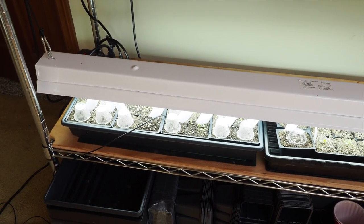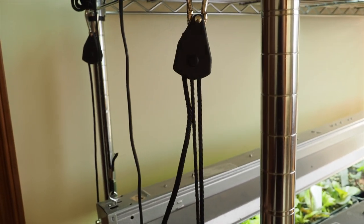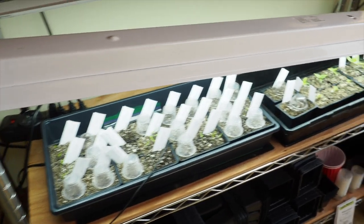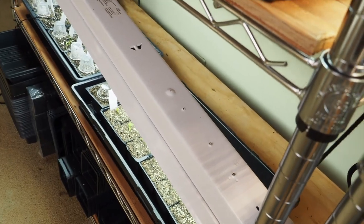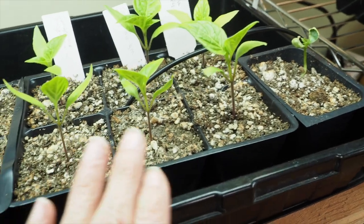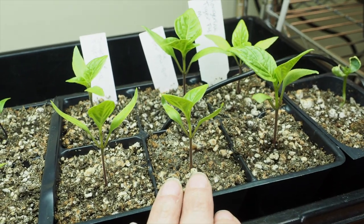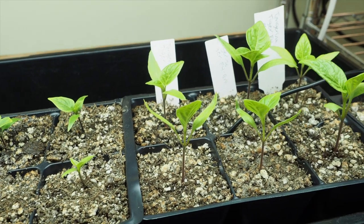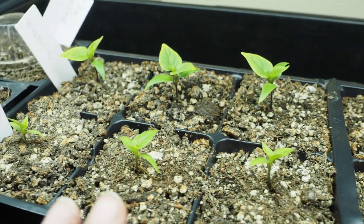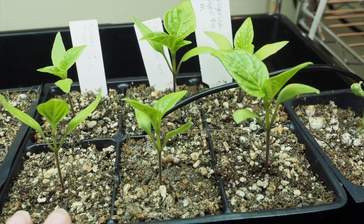Let's start on the bottom row — this is where all of the peppers are. These are the hot peppers I started. We've got the tangerine tigers — the two from Matsutake are growing the fastest, followed by the Batman tangerine tiger. Then we've got our Rhiannans, Beth Boyd orange scotch bonnet, and Bikinos — those are still a little bit smaller. These are Chinense varieties, while the tangerine tiger is a Baccatum. Baccatum peppers normally grow a little faster, which is why these are a lot bigger.